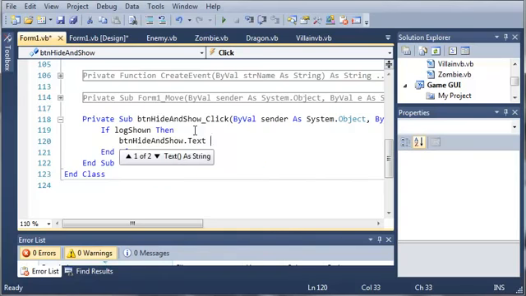dot text is going to be equal to show log. So if it's shown and they click it, it'll be saying hide, and then it'll change it to show log after it hides. So what we need to do is type new log dot hide.